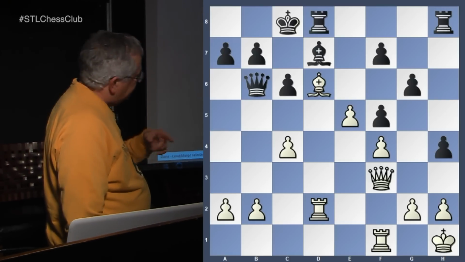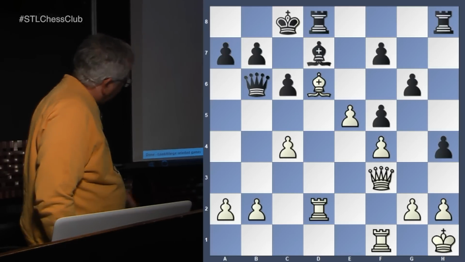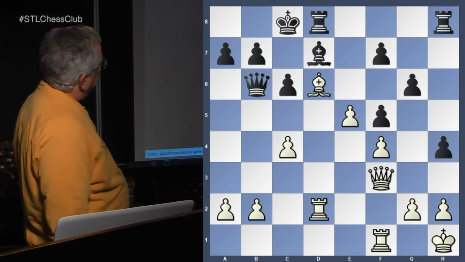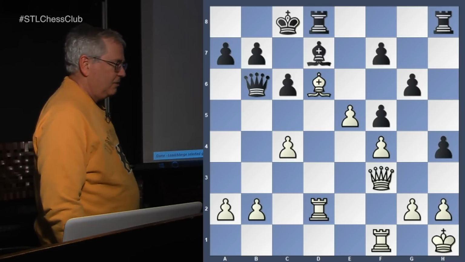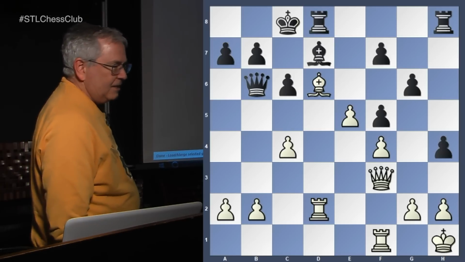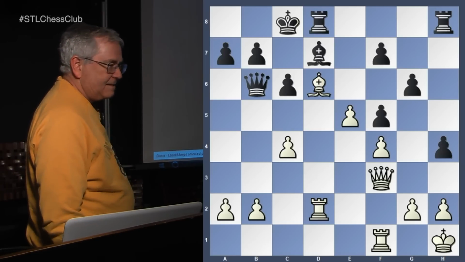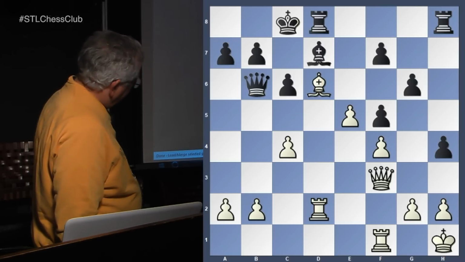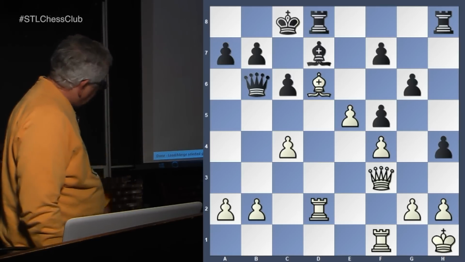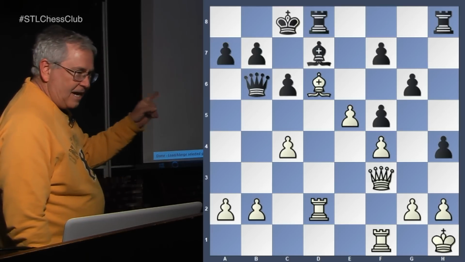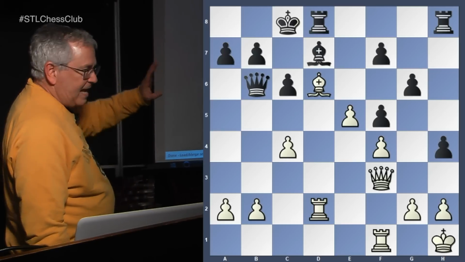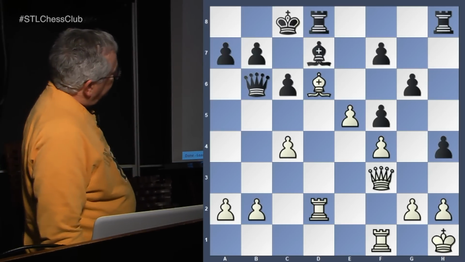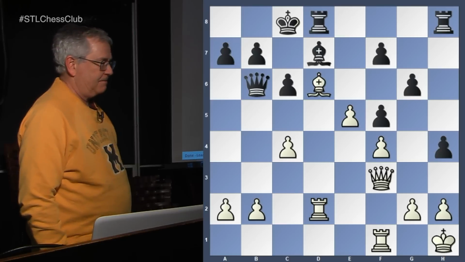Now the topic is advanced pawns. Let's look at the black pawns. What's the most advanced pawn for black? Would anyone care to hazard? Which pawn is most advanced? H4. H4, you're right. So that's the pawn that we're thinking about. So given that as background, what do you think is black's best move in this position?